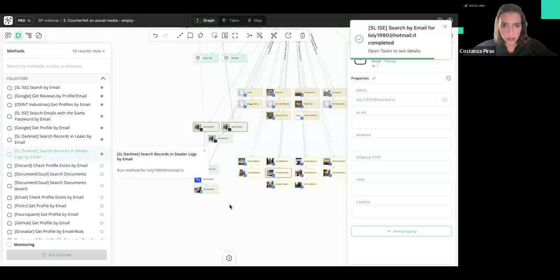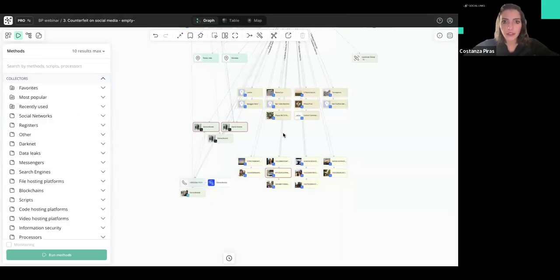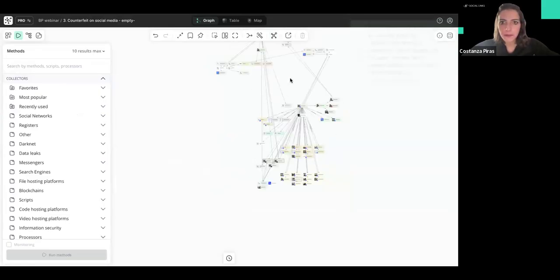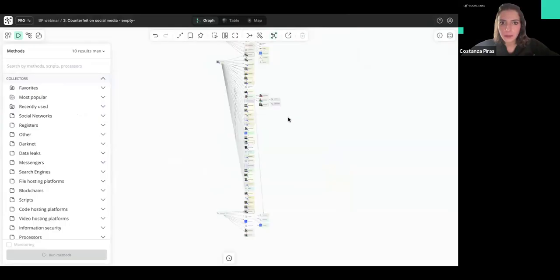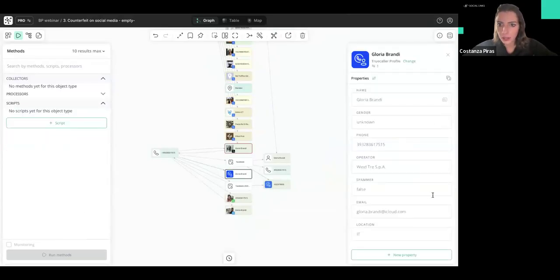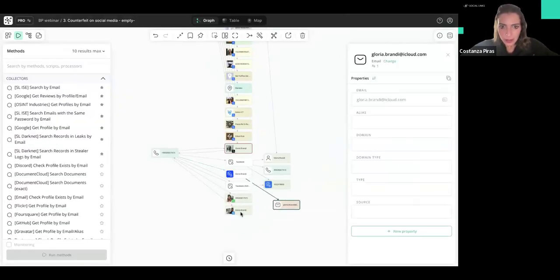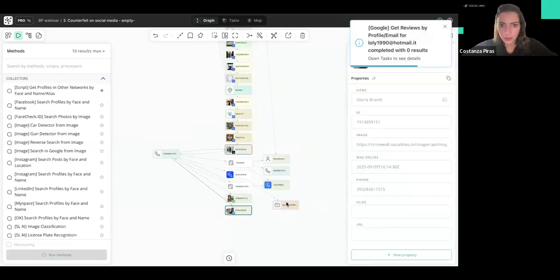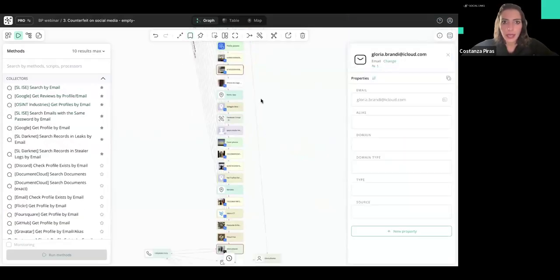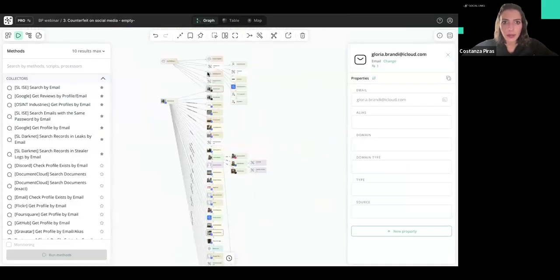and leaks and stealer logs. So here, just maybe a second, since we are analyzing two things in the same moment. But yeah, so what we can see from the phone number, we have, again, the Facebook profile. We have a Truecaller record that gives me another email. And we have WhatsApp and Telegram profile with a picture also. So now we have this email. I bookmark it. And then, yeah, let's go to the first email that we had.